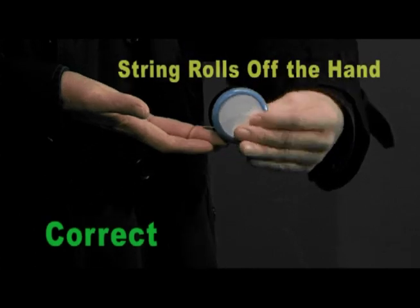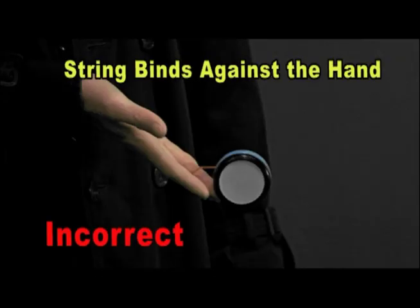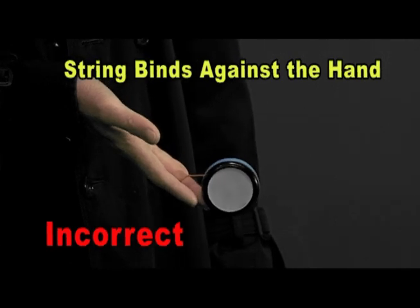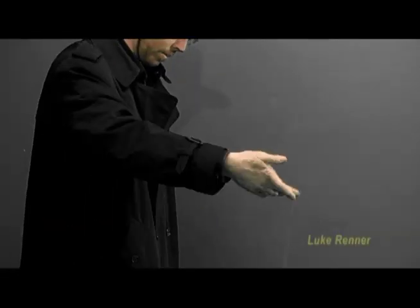The yo-yo should roll off your hand when you throw it down. If it's on the wrong side, the string acts as a brake, preventing it from rolling down. To fix this problem, just flip the yo-yo around, and you're ready to throw.